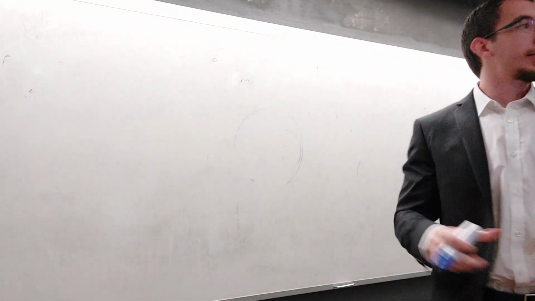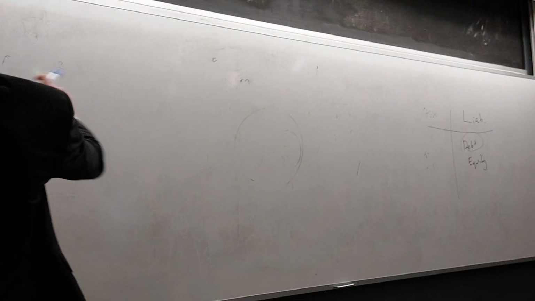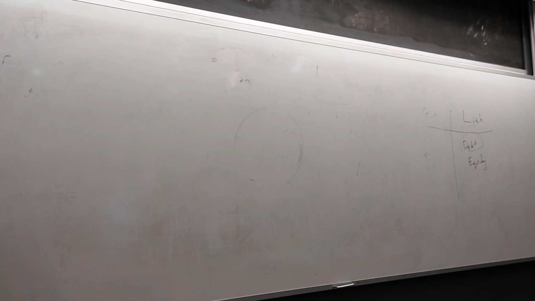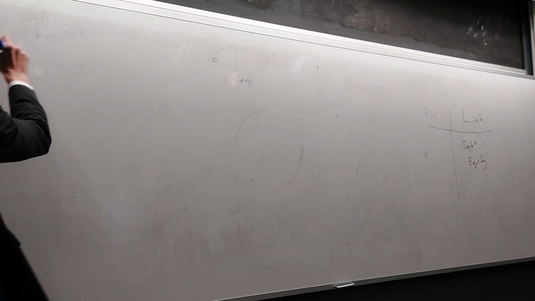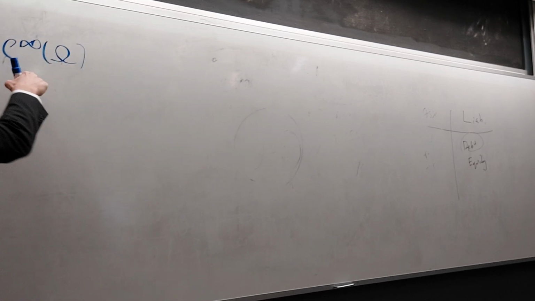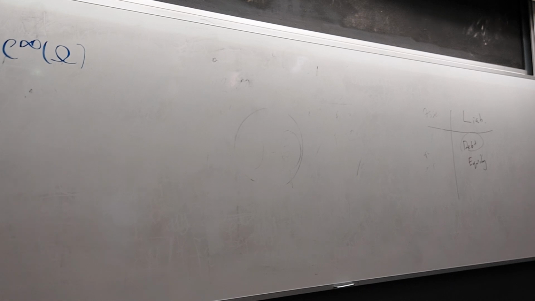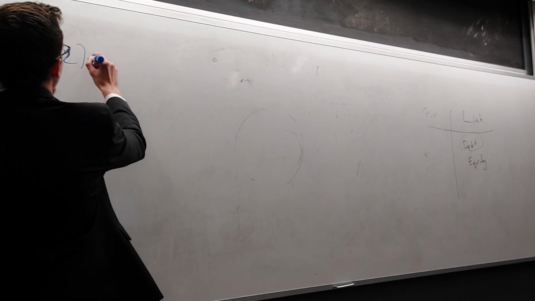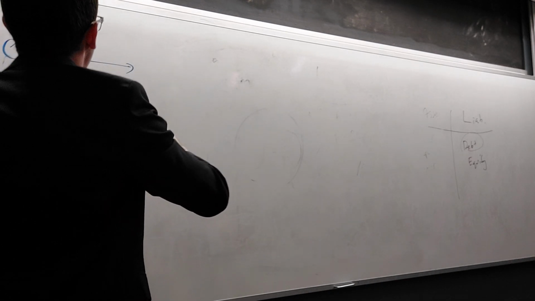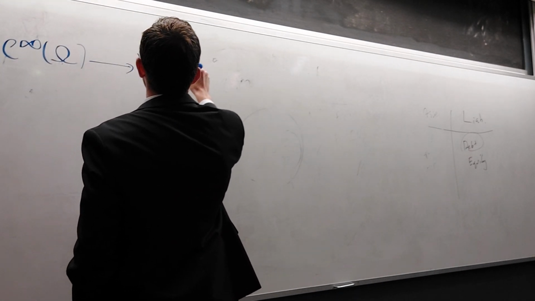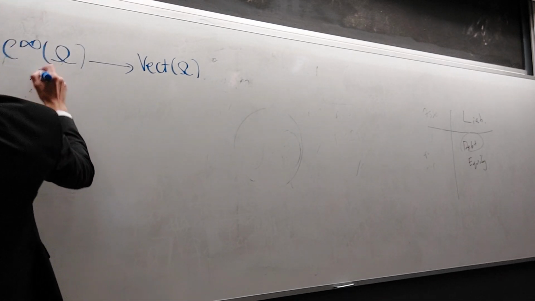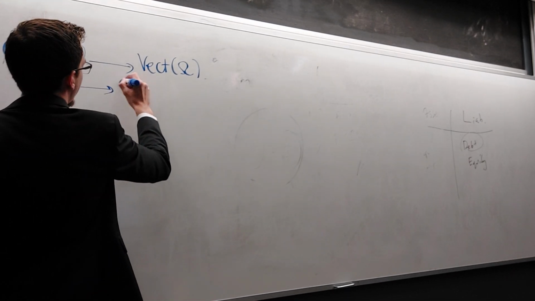What is the gradient of a function? Is that a one form, a vector field, a function, a set? It's a vector field. So we saw yesterday this operator. What's the name of this? Nabla. It takes in a smooth function on omega, where omega is some set in Rn, and it outputs a vector field. So it takes f and outputs the gradient.